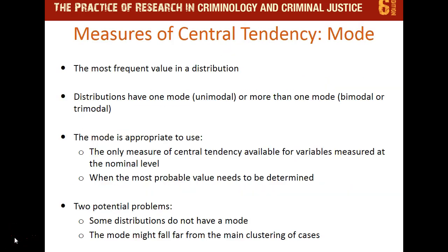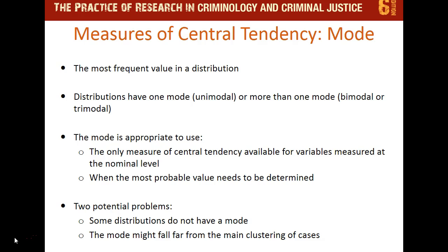Now we're going to move into our measures of central tendency. These are the most frequent values in a distribution that you will see, and many times you will not see all of these listed within your graphs and your tables. Distributions have one mode, which is unimodal, or more than one, which could be bimodal or trimodal.